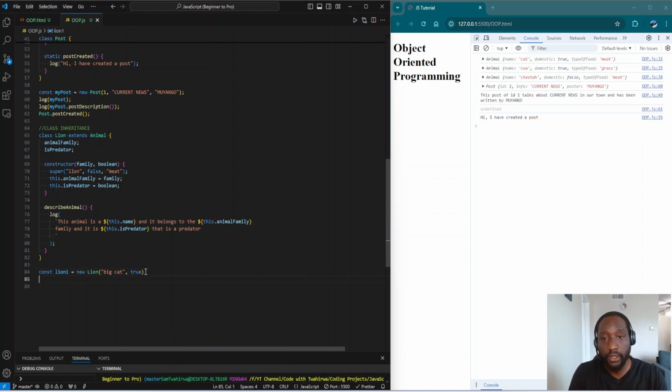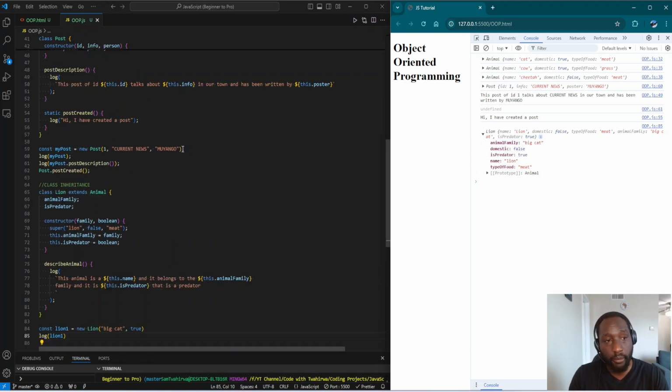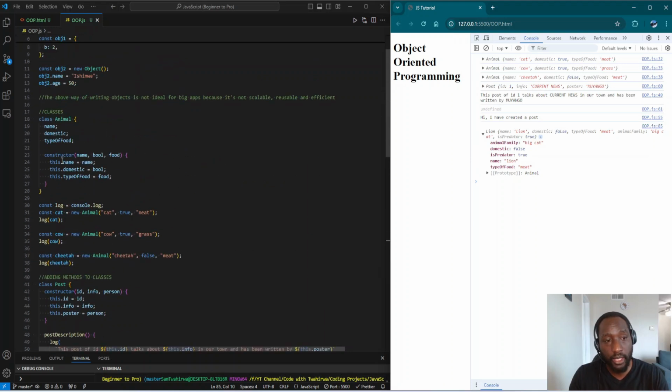If I come here and log lion1 to the console, I should be able to see it. Awesome, here it is. As you can see, we've inherited from the parent class. Domestic is a property, not a method, that is available on the parent class. Predator is only available on the child class.